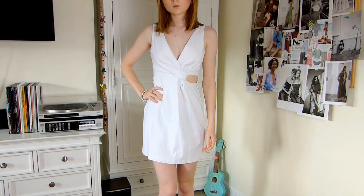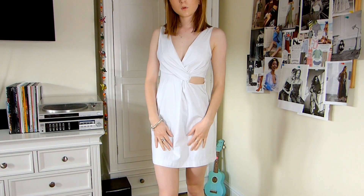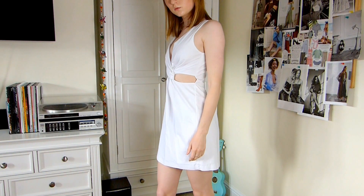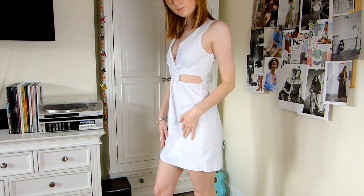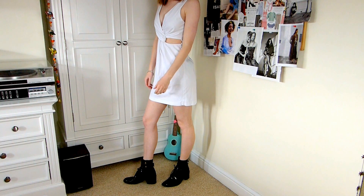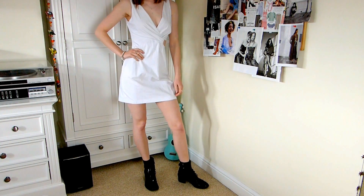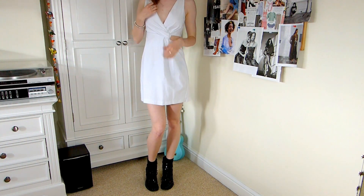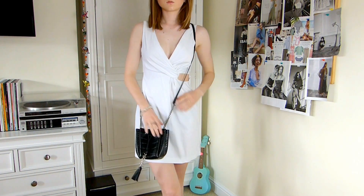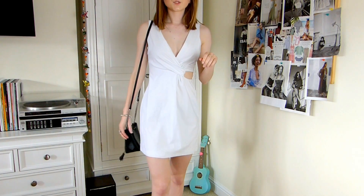I've kept the Louis Vuitton boots and for the evening I've put on my Zara white dress. I absolutely love this dress — it's got so much going on: the v-neck, the wrap, the twist, and the cutout, so lots of different trends all in one. The white colour really stands out, and it's a lovely crepe material that falls nicely but still complements the twist and pleats in the skirt area. The boots edge up the dress a little bit with some contrast, and I've paired it with my Saint Laurent bag — small, great for the evening, and wearable cross-body or on the shoulder.